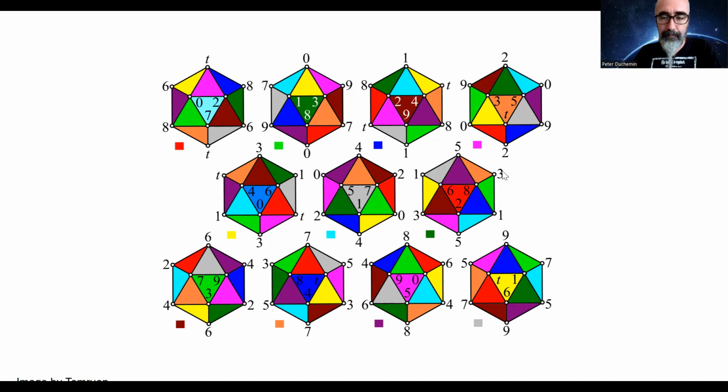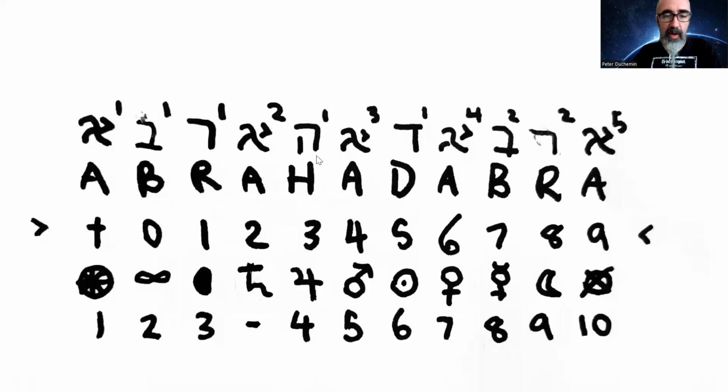All right. So this is how the mathematician's set up. I'm going to make some changes. First of all, I'm going to take the letters T0, 1, 2, 3, 4, 5, 6, 7, 8, 9, and I don't need that. That's very mathematician-y, but I'm going to assign that to Abrahadabra. So T is A-B-R-A-H-A-D, A-B-R-A. Here it is in Hebrew.